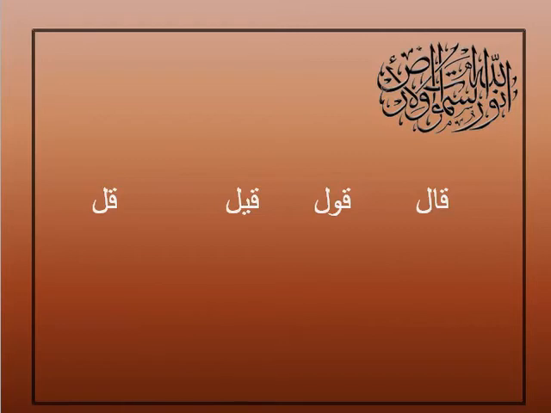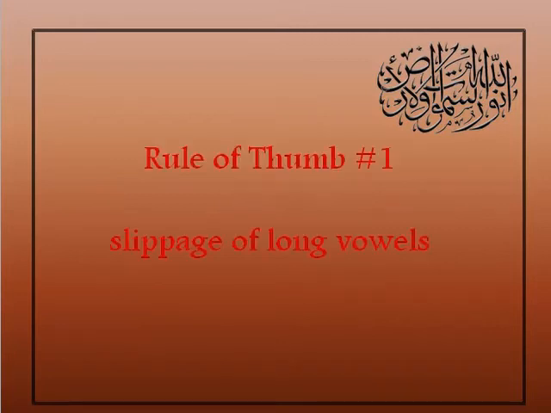So the first thing you have to recognize, if you want to be a master, an expert in Arabic, is that you're going to have to know all the phonological rules of what to change to what, and why you change each vowel to a different vowel. But if you just want to survive at this level, the first thing you have to realize is that long vowels can change from one to another and still be part of the same root.